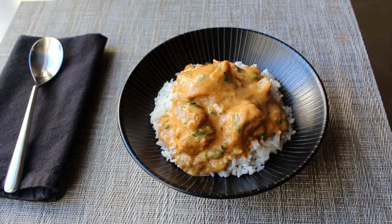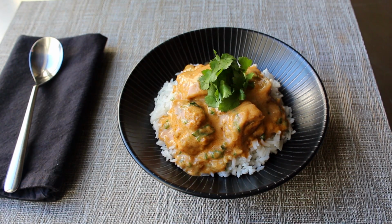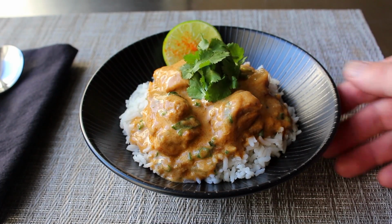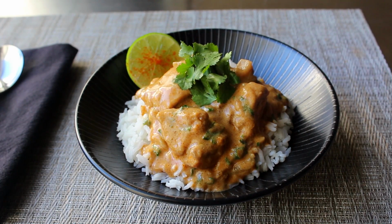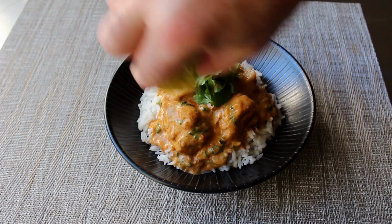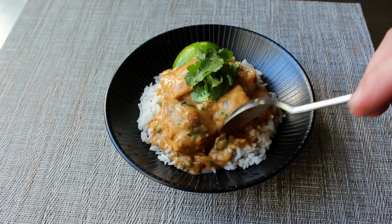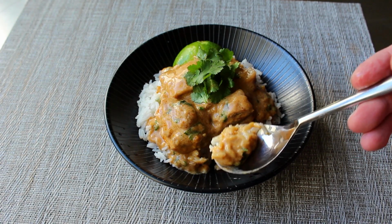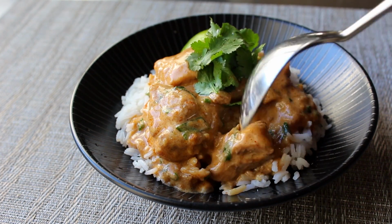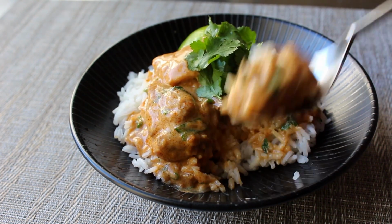So I ended up garnishing with some cilantro, as well as our patented cayenne dusted lime. And that's it, our 100% dairy-free, except for the butter, creamy cashew chicken is done. So let me go ahead and squeeze over some fresh lime and go in for a taste. Starting with some of that beautiful curry cashew cream sauce. And not only was that tremendously delicious, but not once while I was eating this was I thinking, this is good for a cream substitute. I mean, it's not even going to cross your mind.